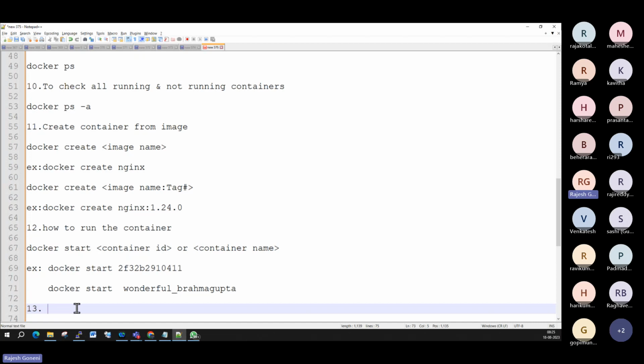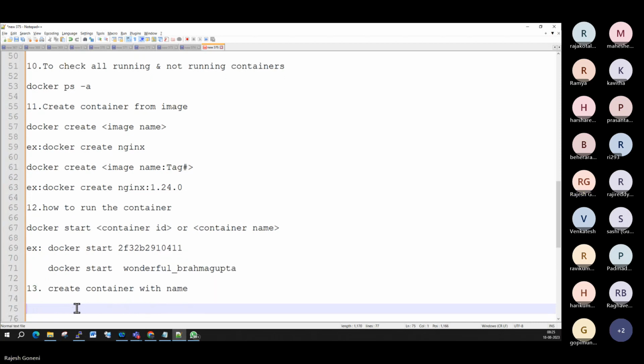The syntax to create a container with a name is Docker create --name, then the name you can provide, and the image name.